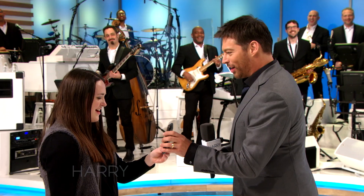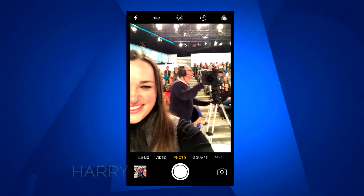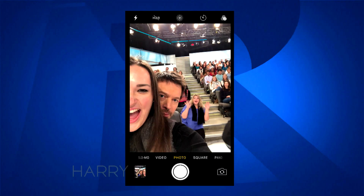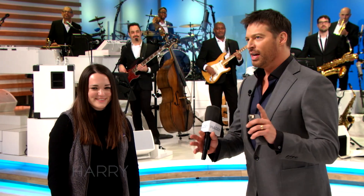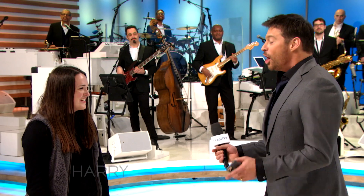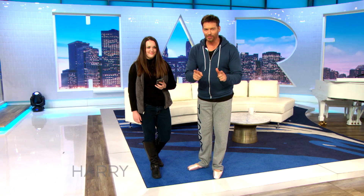We're gonna have you take a stalkie, and I'll be in the background. Don't worry about me — you won't even know I'm anywhere near the camera. Now that you're an expert, I'm gonna give you a chance to test your skills. This is the CBS Broadcast Center, right in the middle of New York City on 57th Street. There are a lot of celebrities walking around here. I'm gonna ask you to run out and get a stalkie — it can be with anybody, but if it's a celebrity, you get $50. Earlier in the show, I sent Sweet Lauren out to get her own stalkie. It's tough to get a stalkie, so let's see what she came up with.